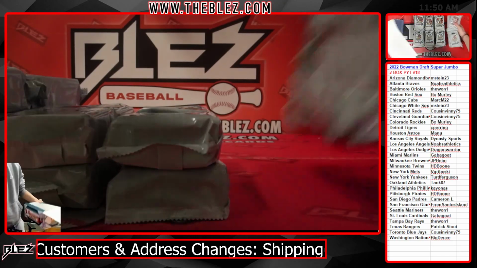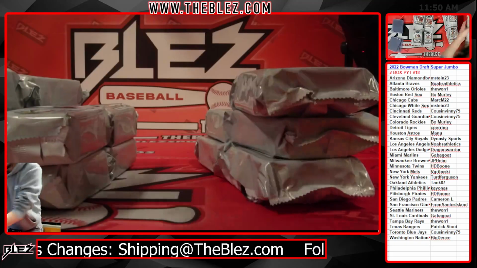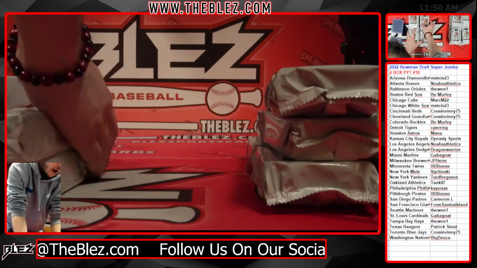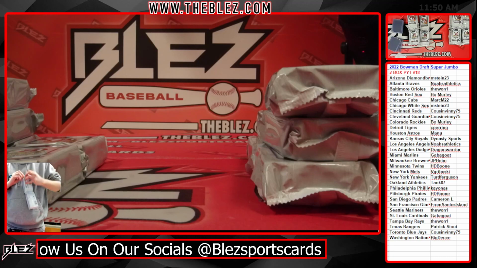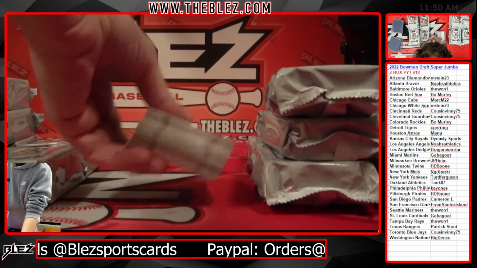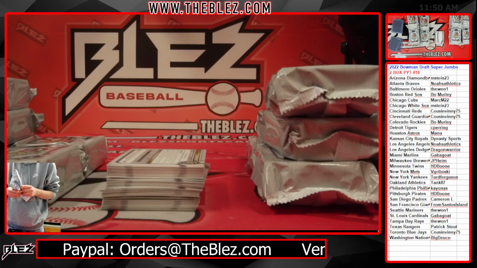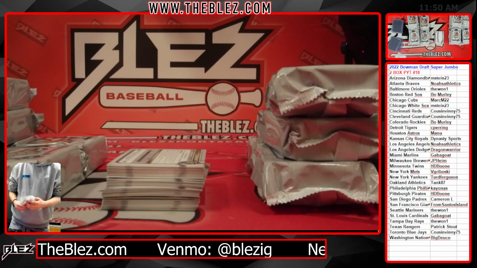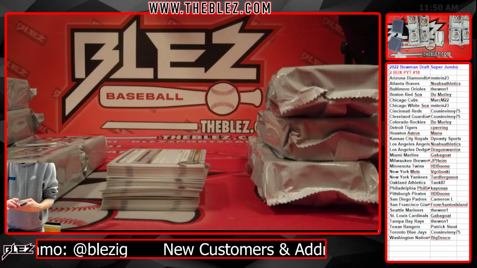So, Super Jumbo. In Draft Jumbo, you get three autos per box, and eight boxes, so you get 24 autos in a case. In Super Jumbo, you get six boxes in a case, but they're five autos each.